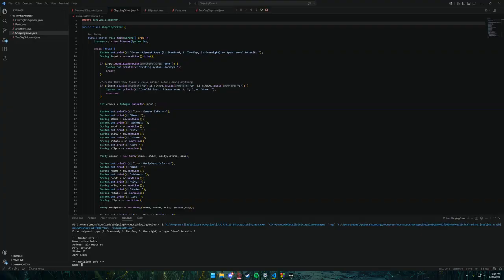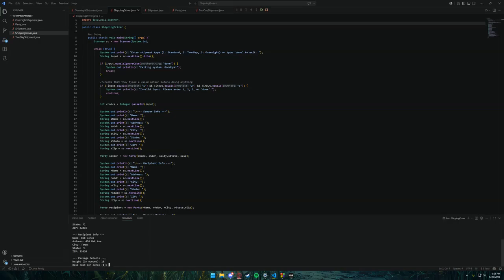Next one, we're gonna do Bob Jones, address 456 Oak Avenue, Tampa, Florida, and then 33620. Here we're gonna put the weight as 10, and then the base cost, let's say it's just 50 cents. Total shipping cost is gonna be $5.